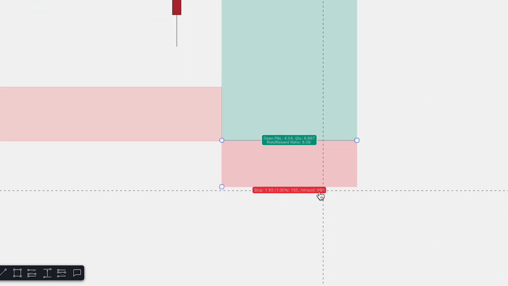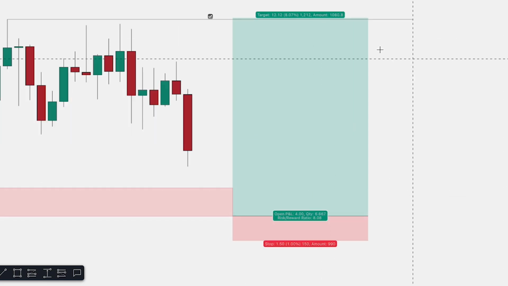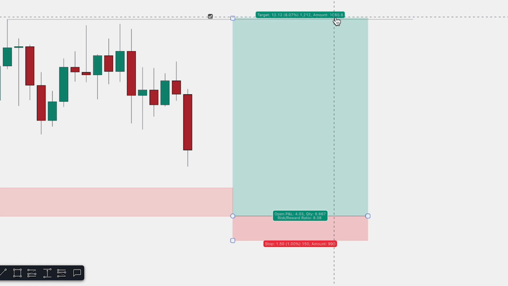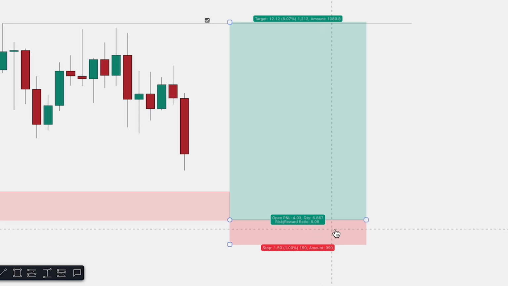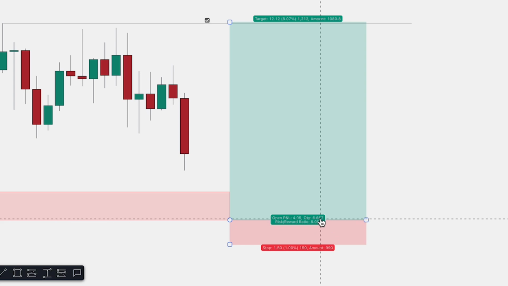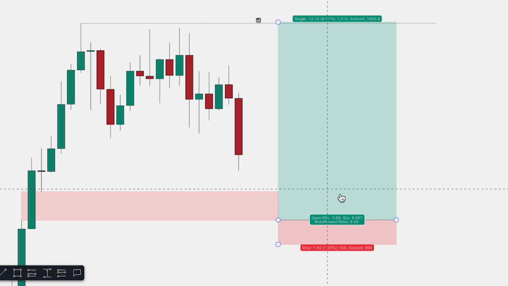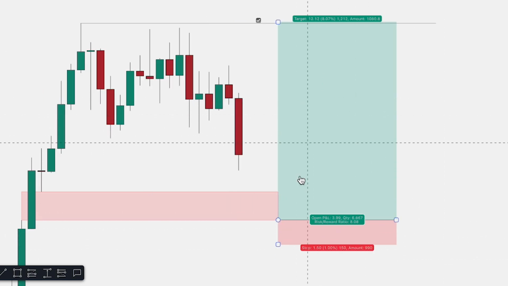The amount of money after that trade will be 990. So basically minus $10. It means from our $100 initial margin, with a 1% stop loss, we will lose our $10. Got it. And the profit will be $1,080. So from our initial $100, profit will be $80. It's pretty good. You don't need to pay attention to the quantity here if you trade on centralized crypto exchanges. If you trade on MetaTrader 4 or MetaTrader 5, you need to pay attention to the quantity because this is the size of position you need to open if you trade on MetaTrader. So this is how you can count your proper risk measurement before you open a position.